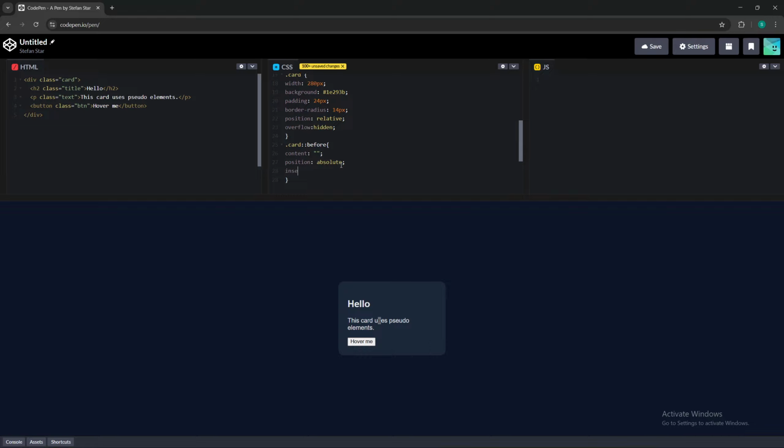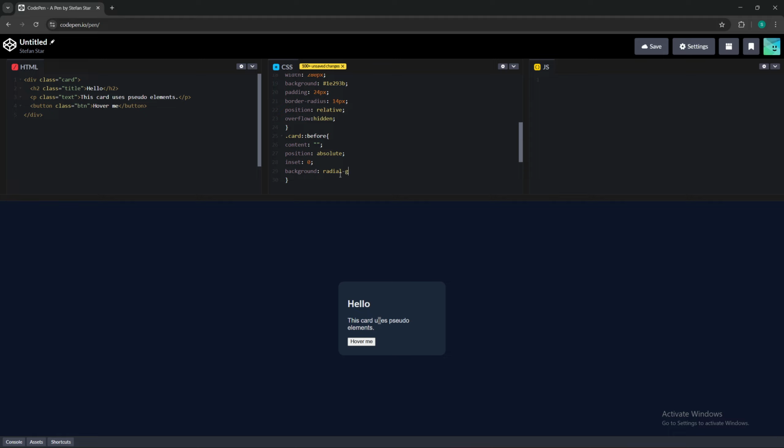And inset 0 means it stretches to fill the whole card. That's what this inset 0 means. And now let's give it a background to see how the glow will look.